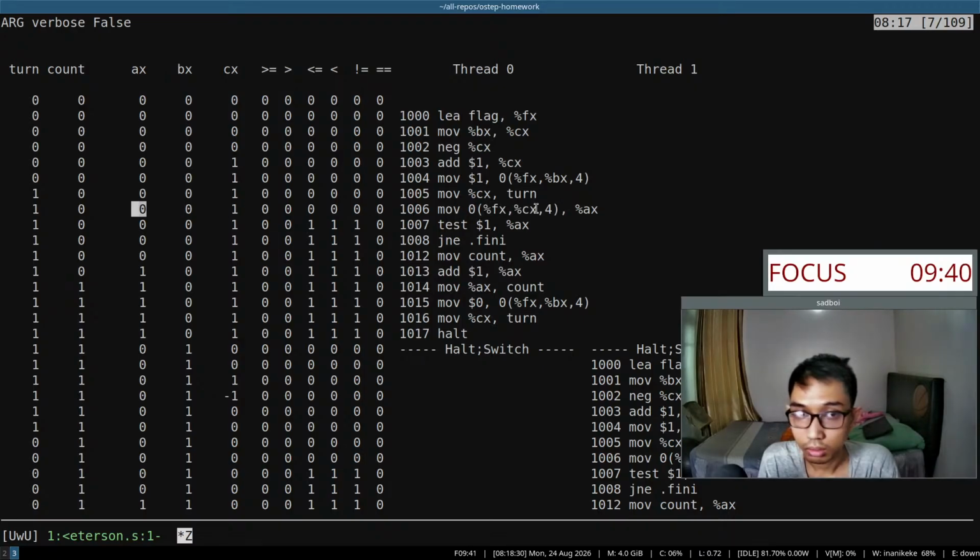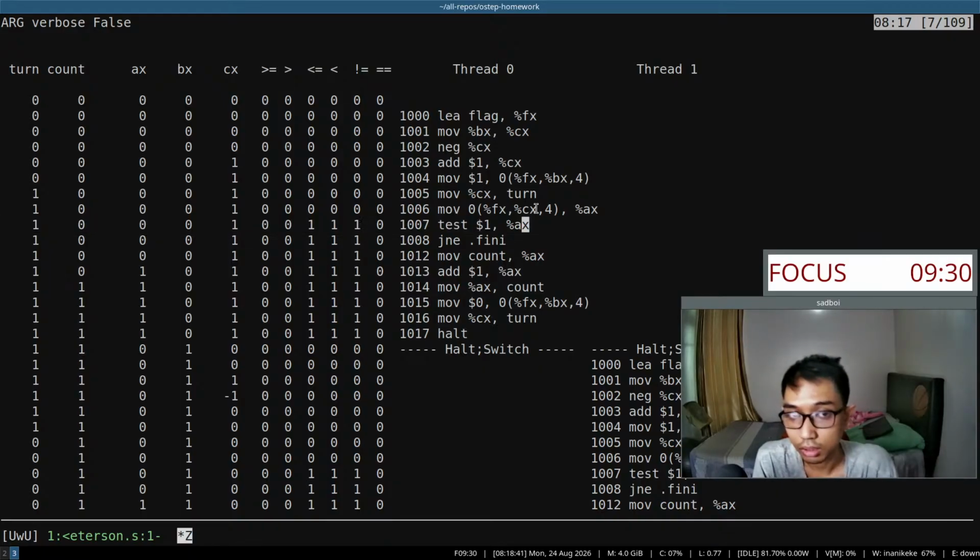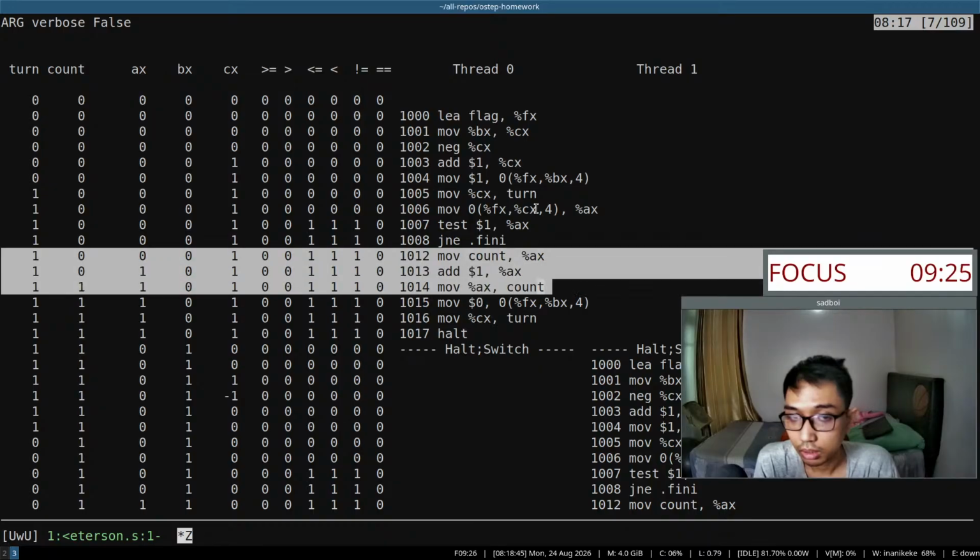It is 0. Okay. Is it equal 1 or not equal 1? I guess not equal. So we enter the critical section here.